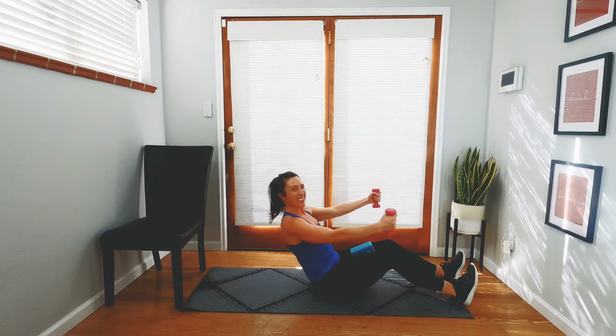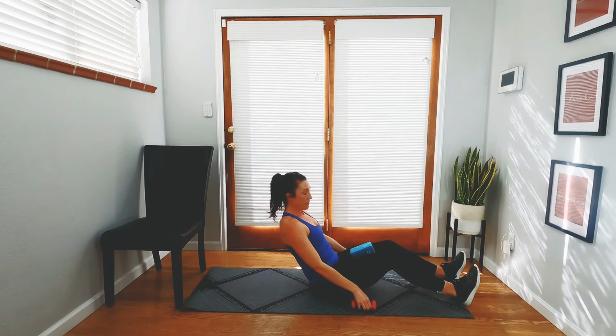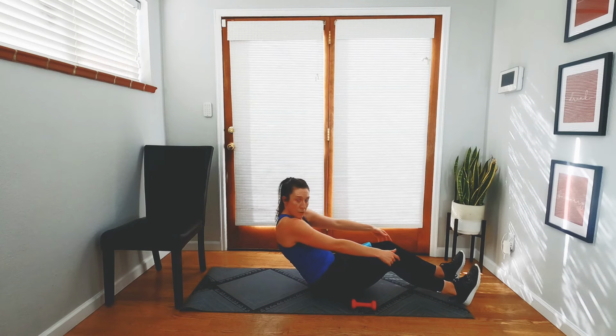Squeeze the block. Yes, go squeeze. Now as you squeeze the block here, I want you to really hug your front low ribs in. I want you to hug your hip points in. And then I want you to notice if you're caving in your chest. Open across the collarbones. Beautiful.